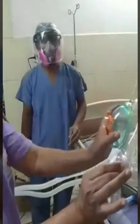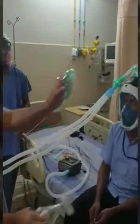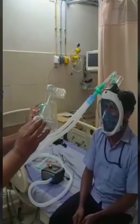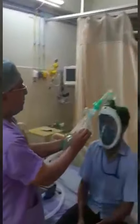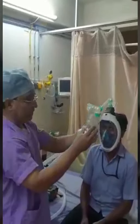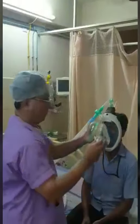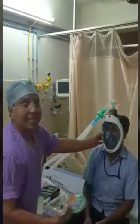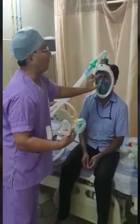This mask is nothing different from an ordinary mask that we use for giving NIV — non-invasive ventilation. When we use these kinds of masks for long duration on COVID patients, because of the pressure generated, they develop pressure sores along the lines on which these masks are fitting, because these masks are fairly rigid and the edges are not very smooth and not very comfortable to the patient. So with this snorkeling mask, we can achieve a better fit, less leak, and also more comfort to the patient.